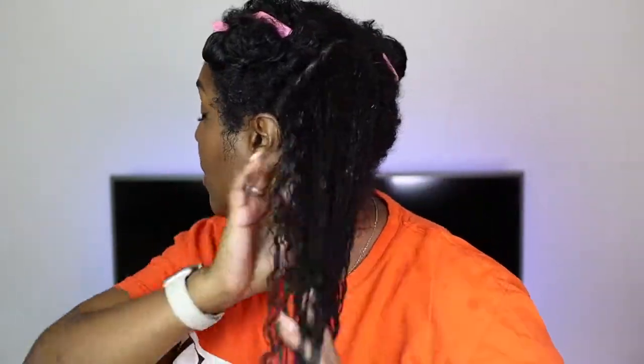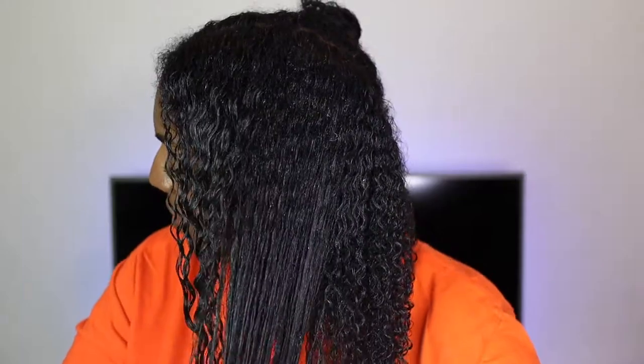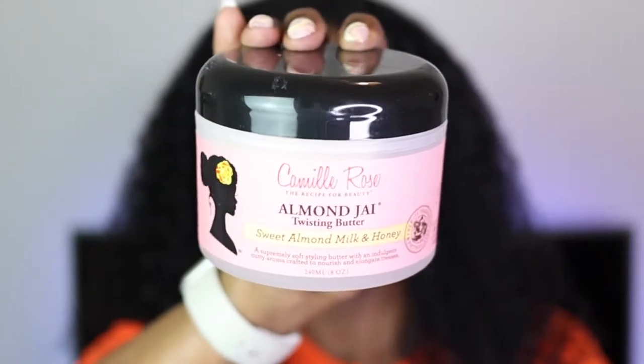The Curlade is really thick — sometimes I think it's too thick for me and it's a little difficult to spread evenly throughout the hair, so I'm being careful not to pull my strands out. I've used the Curlade a few times before and it wasn't the most moisturizing product I've used from Camille Rose. I usually love thick products for the hold, but I find the results don't last as long as other products I've tried. It's still a very good quality product though.